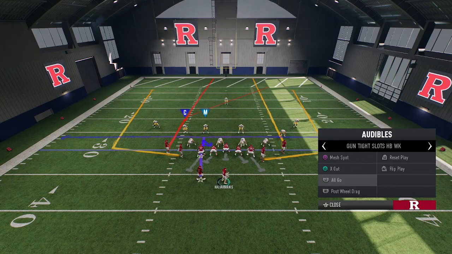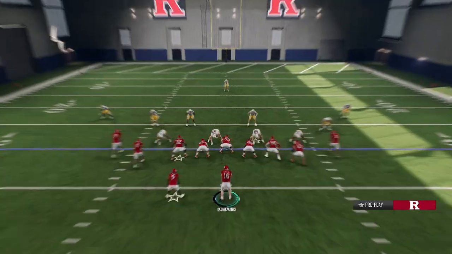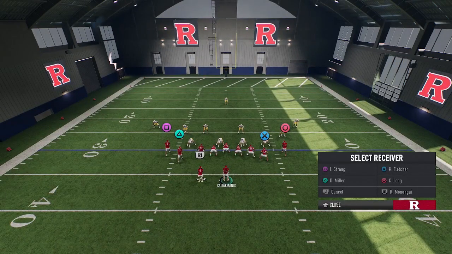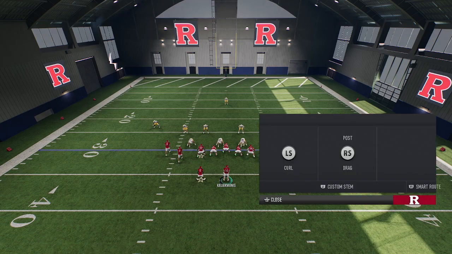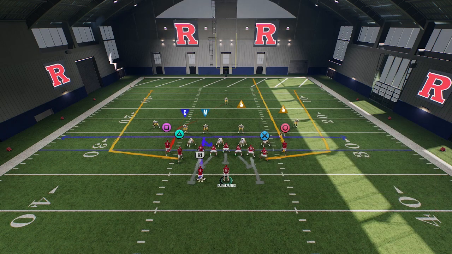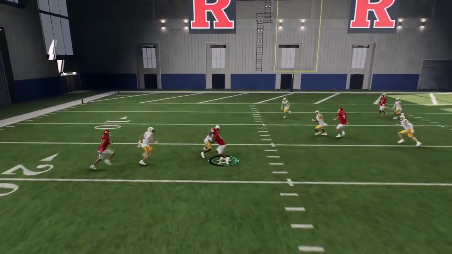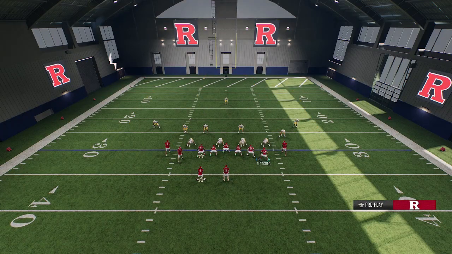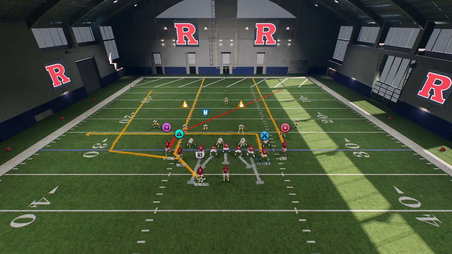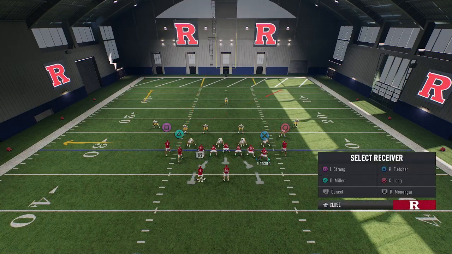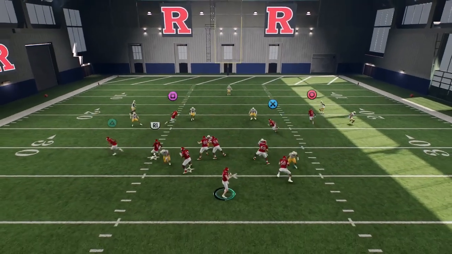So for four verticals, I like to go ahead and put square on a crossing route or in some type of in-breaking route. We can do a post instead, but a crossing route is just as good. And I'm going to go ahead and put my running back on a streak. And you can hit your running back out the backfield. I like to go ahead and put X on an in route or a drag for another check down option.